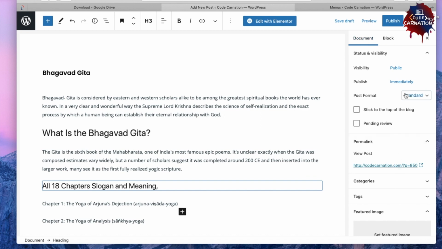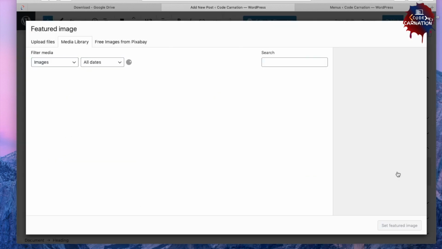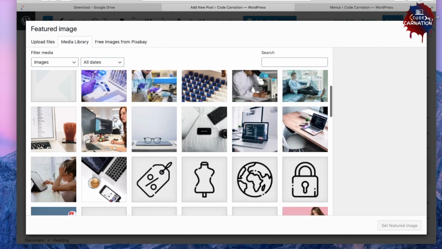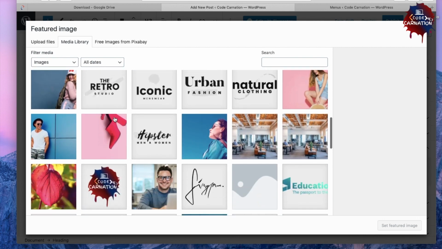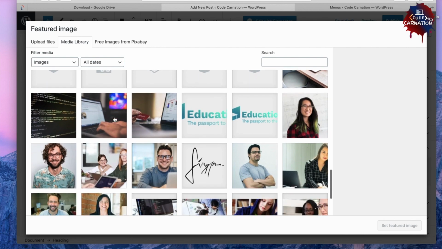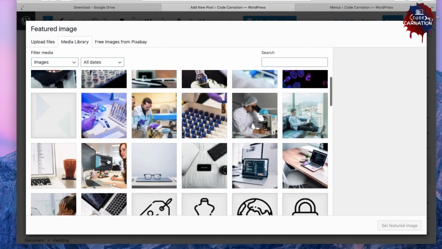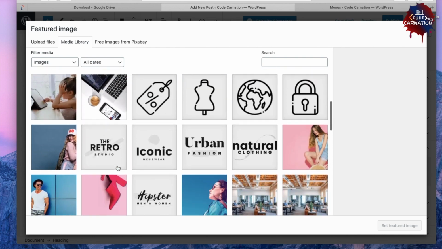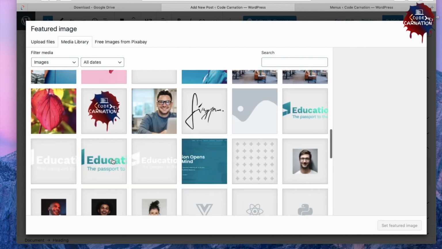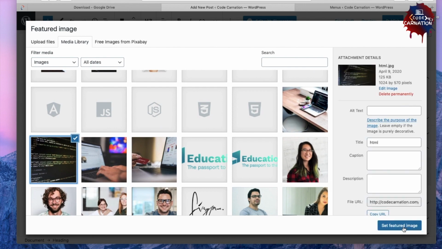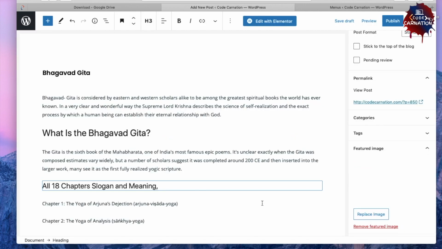Now we have to check our set feature image. For the feature image, we can choose any random thing. So let's choose this one. So I have set a featured image.